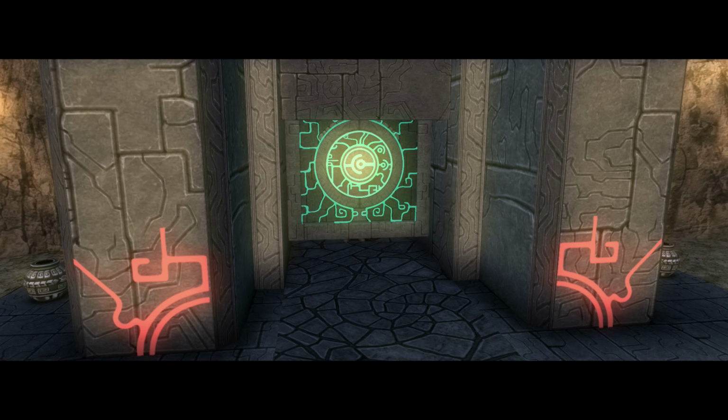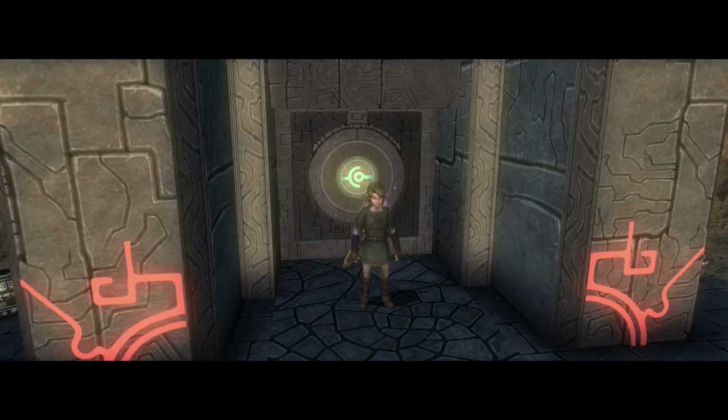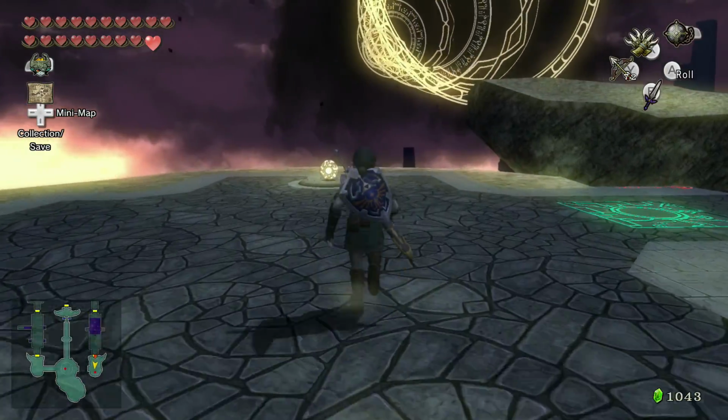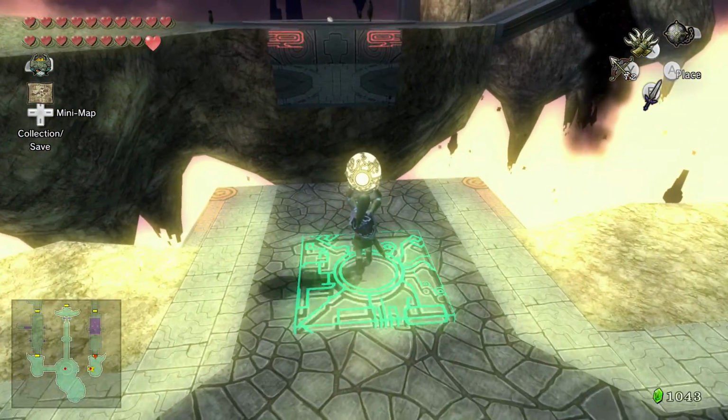It's a bit weird how those platforms don't activate straight away, how you have to come back in. At first I thought you needed to bring the ball with you to activate it, but no, you just have to come back in. It's really weird. So the ball actually gets placed over here once you come back.